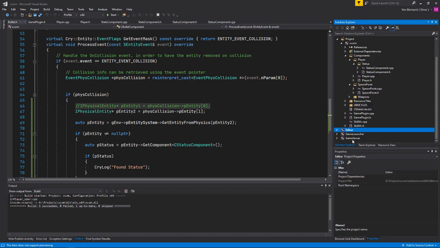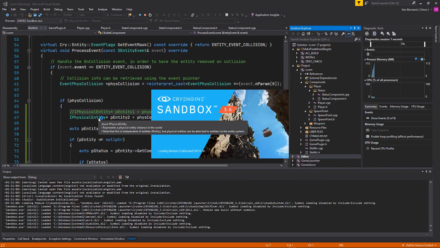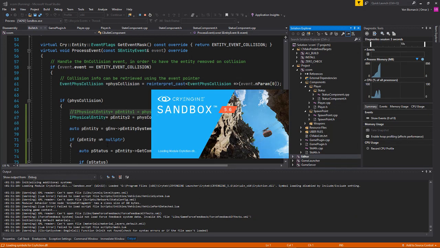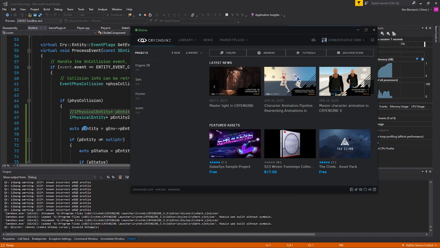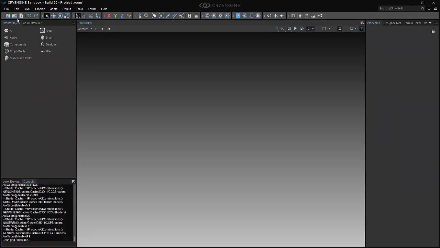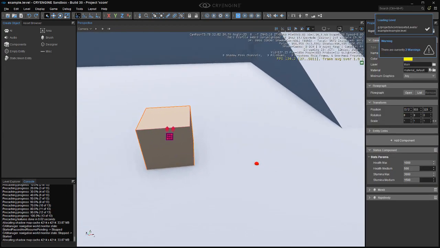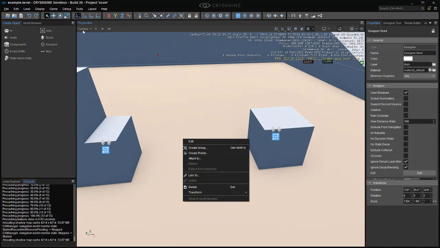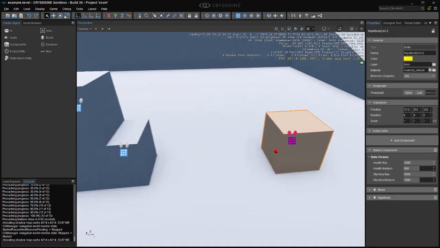And what we're going to do is launch the editor. So let's set up a startup project editor. Let's go ahead and launch Window Debugger. And what we're going to do is apply some status components to some of the boxes. That way we can make sure this is working properly. So let's open up our example level. We have one box with the, whoops, this camera's bugging out. Let me slow down the speed. There we go. So we have one box here with it.